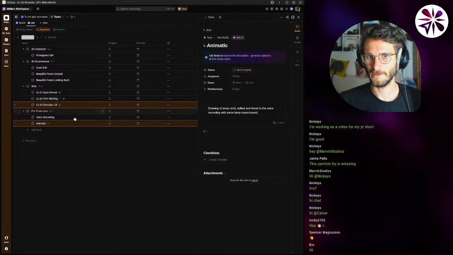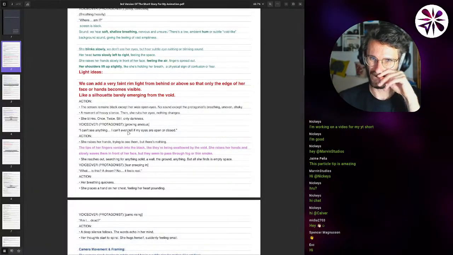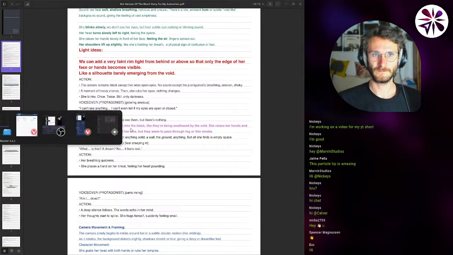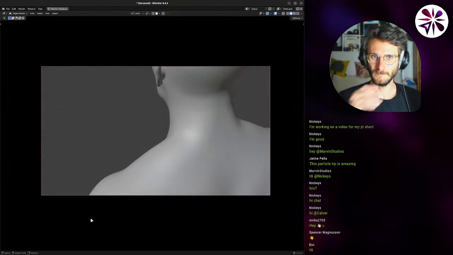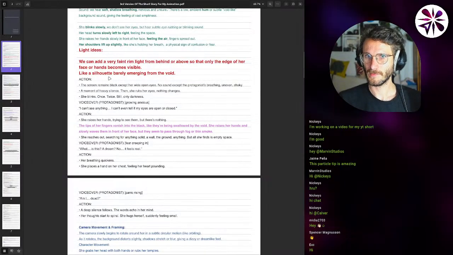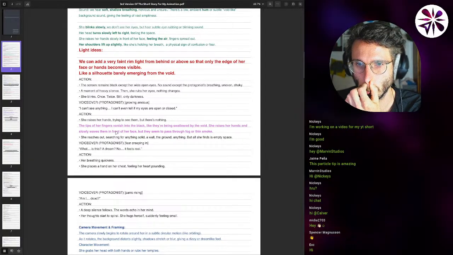Okay, so shoulder lift, we got that. And the reason that I thought about putting the camera there is that when she lifts her hands and fingers kind of vanish, I thought this camera angle can be helpful to see, but I'm not sure because I was thinking to still put the camera behind her eyelids and she can just see her fingers.